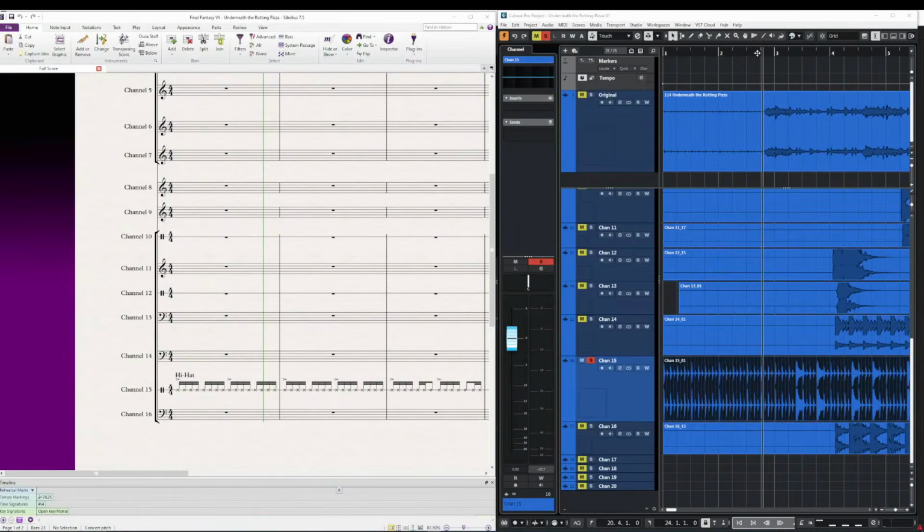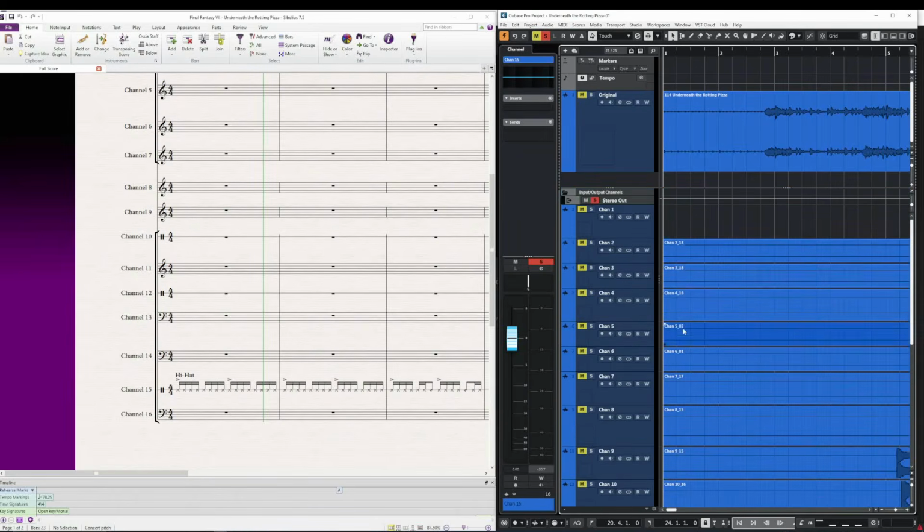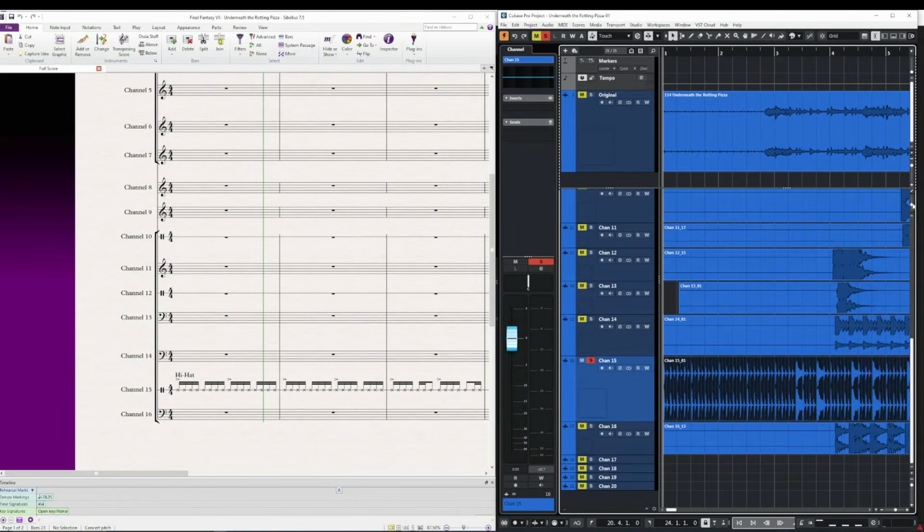Now I'm in Sibelius, and I have Cubase and Sibelius side to side. Usually I like to do things on 2 screens, but this is okay for now. And I'm starting with the hi-hat part, because when I line these up, you can see that's the first instrument that plays. I also like how we can zoom in on the waveforms. Every DAW can do that. But what's nice about having the waveform is I can see the dynamics and how things are changing.